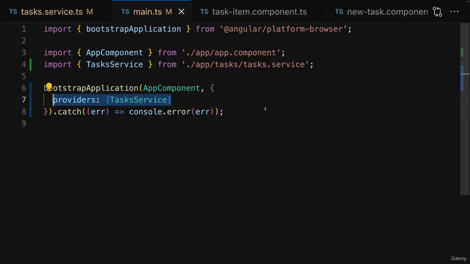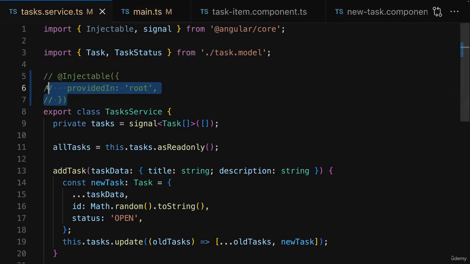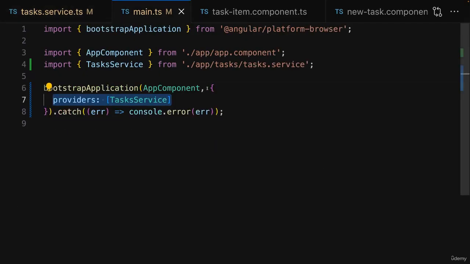So that's one other way of providing a service. Now, one important difference compared to using @injectable with providedIn set to root is that this approach, where you use this configuration object, does not allow for tree shaking of this tasks service.